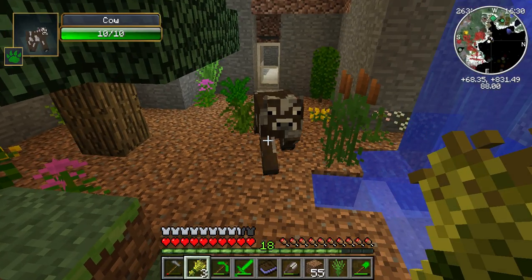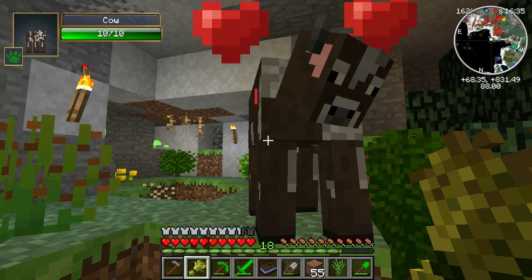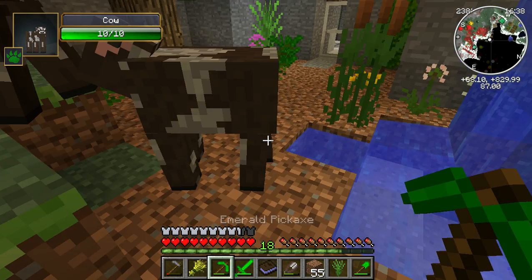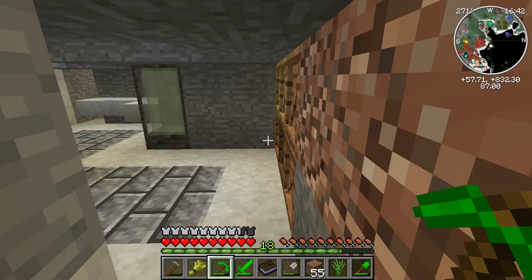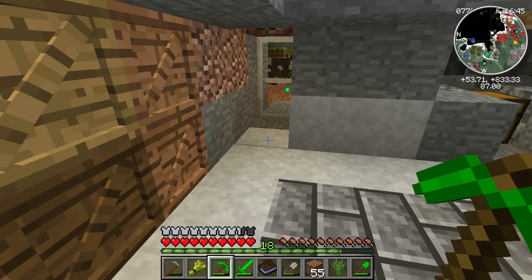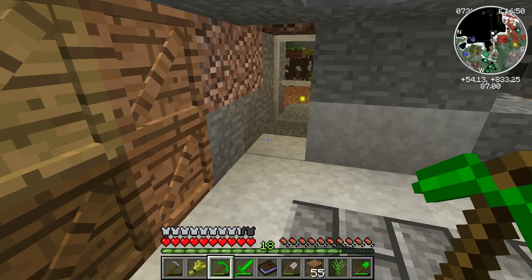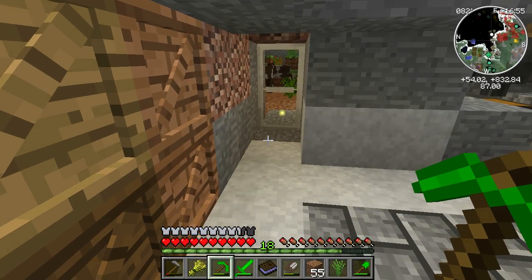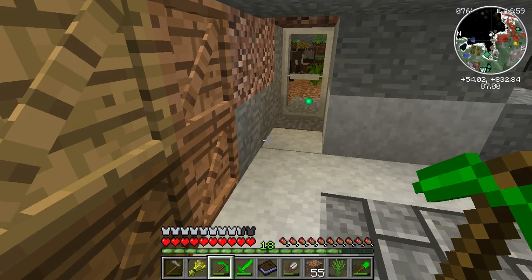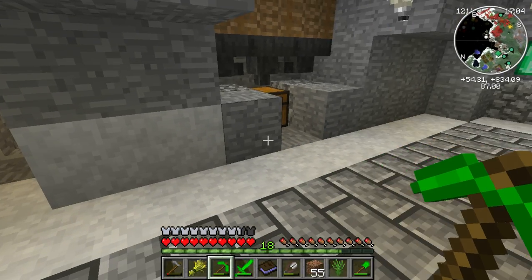Here are my little cows. One, two. There we go. Now we have two cows breeding, and I'm going to have a third baby cow. Winning. I wonder if the XP can go through the door. Nope. It just kind of stuck there. Well, I guess that works.